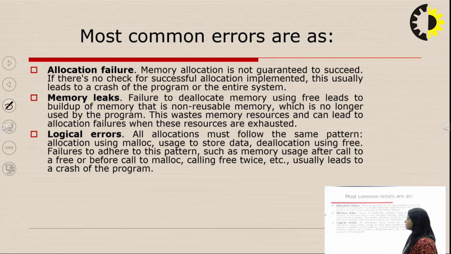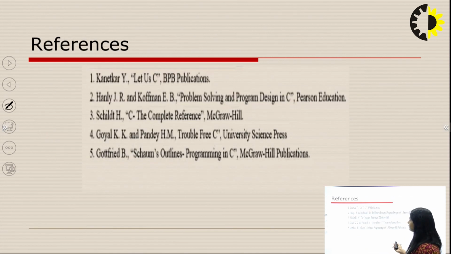And the next is logical error. All allocations must follow the same pattern: allocation using MALLOC, usage to store data, and deallocation of memory using the free function. Failure to adhere to this pattern, such as memory usage after a call to free or before a call to MALLOC, calling free twice, and so on, usually leads to a crash of the program. So these are some of the common errors.